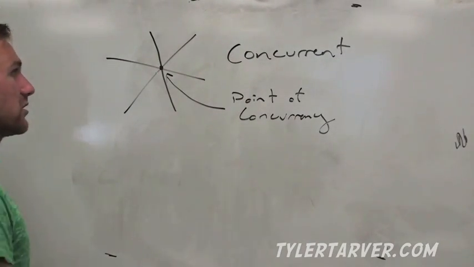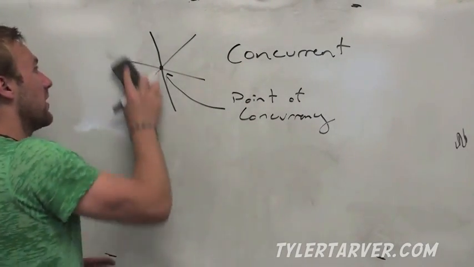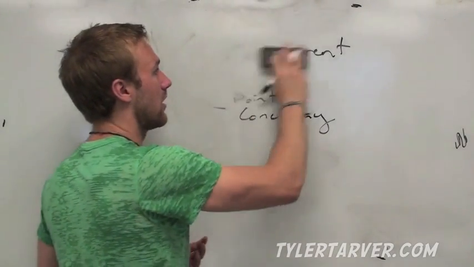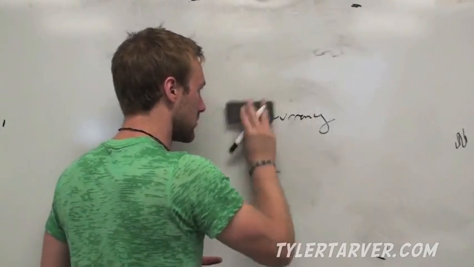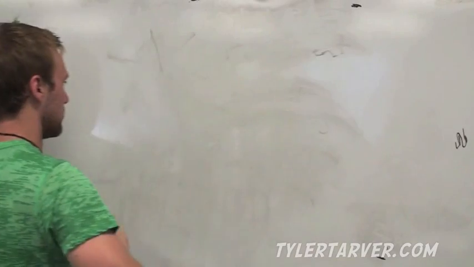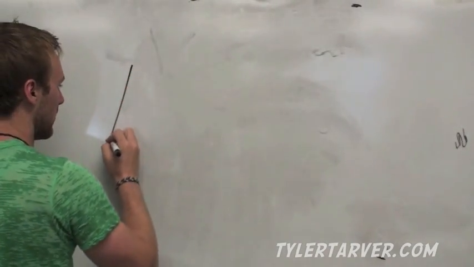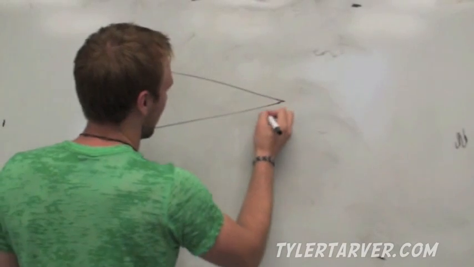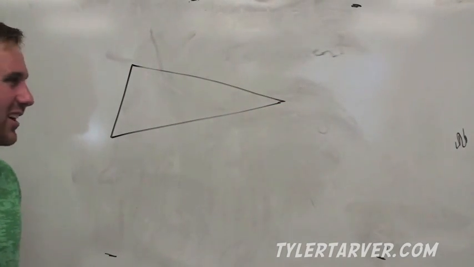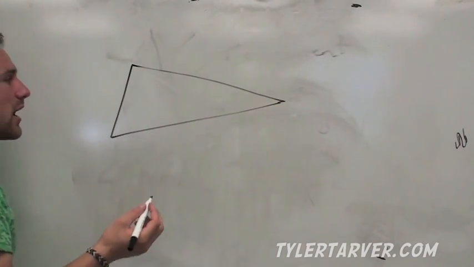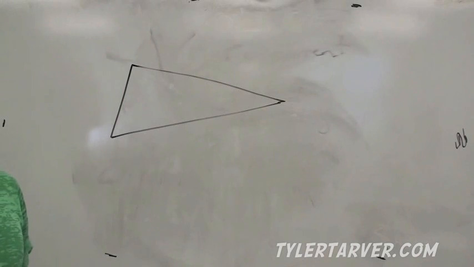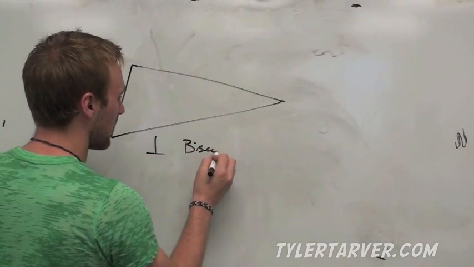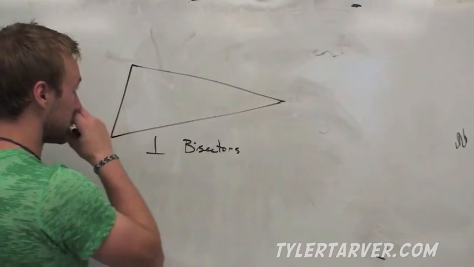When we talk about the stuff of triangles a lot, they all have points of concurrency, but they all have different names for that. All right, here we go. Let's try this triangle right here. Say I want to draw all three perpendicular bisectors. All the perpendicular bisectors.